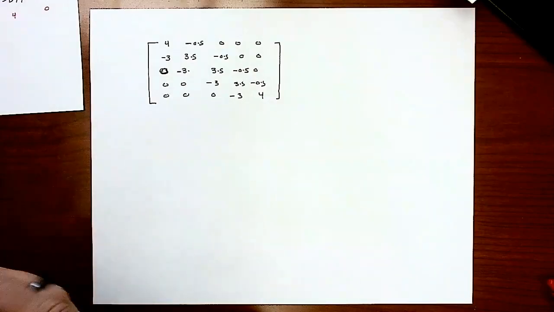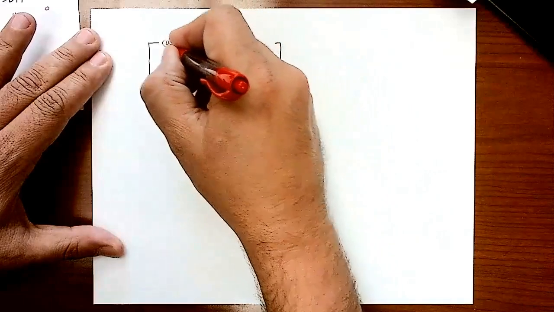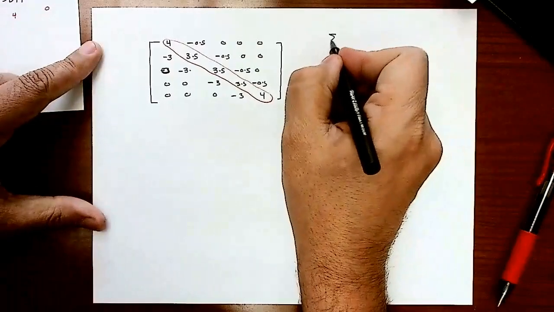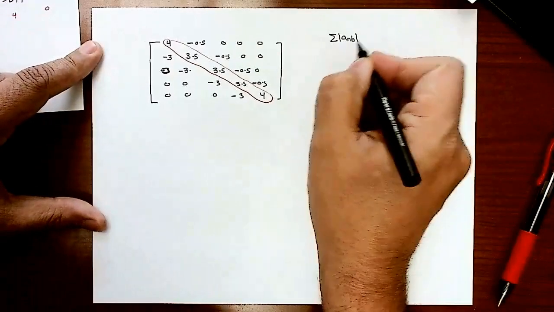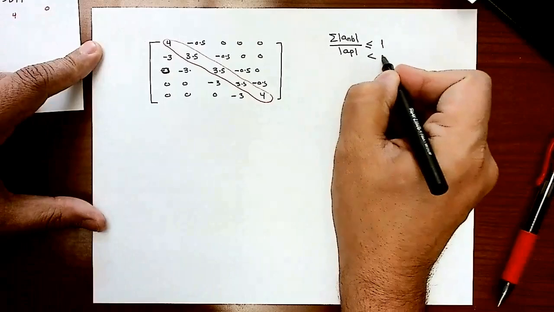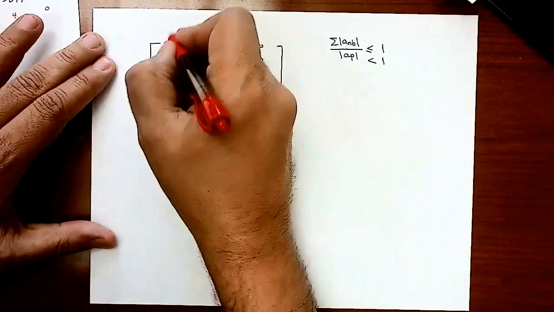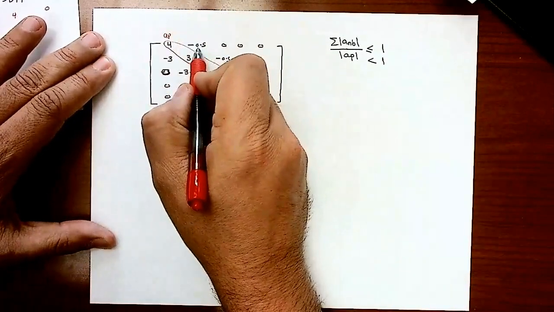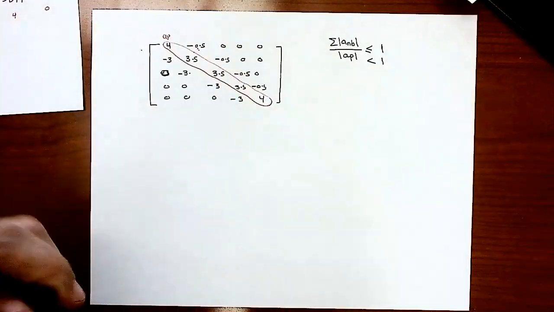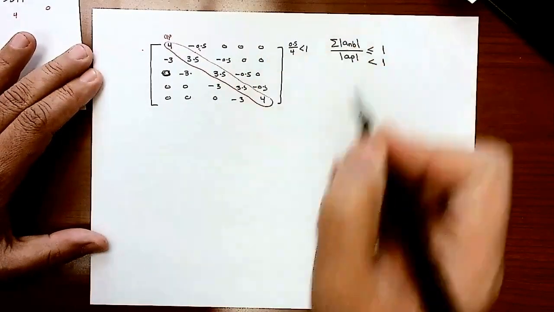We can quickly apply the Scarborough criteria here, right? Again, remember, this is your AP. The Scarborough criteria states that the summation of the absolute values of the neighbor coefficients divided by the absolute value of AP should be less than or equal to 1, with at least one node less than 1. So this is my AP. This is the neighbor coefficient, east. There is nothing in the west. So you take the absolute value, and the Scarborough criteria for the first line is going to be 0.5 divided by 4, which is less than 1.